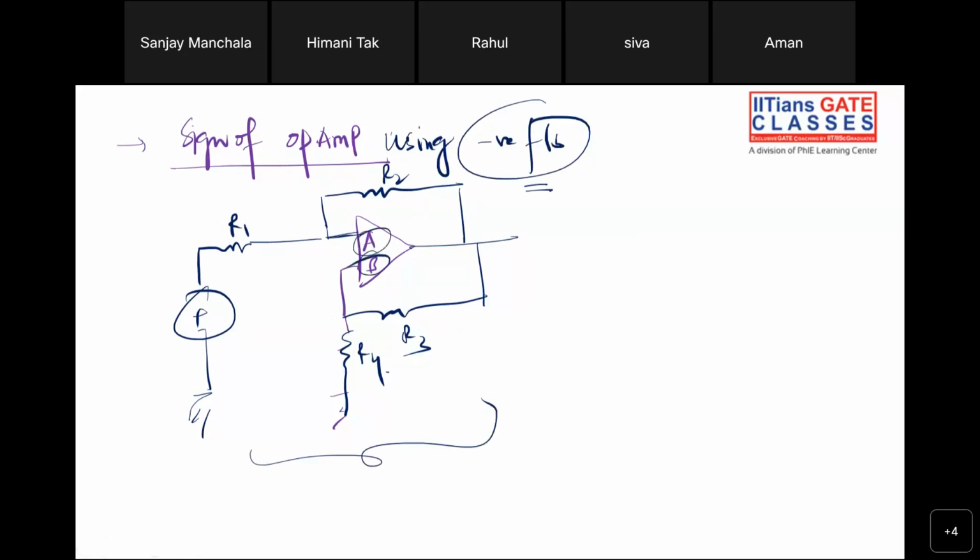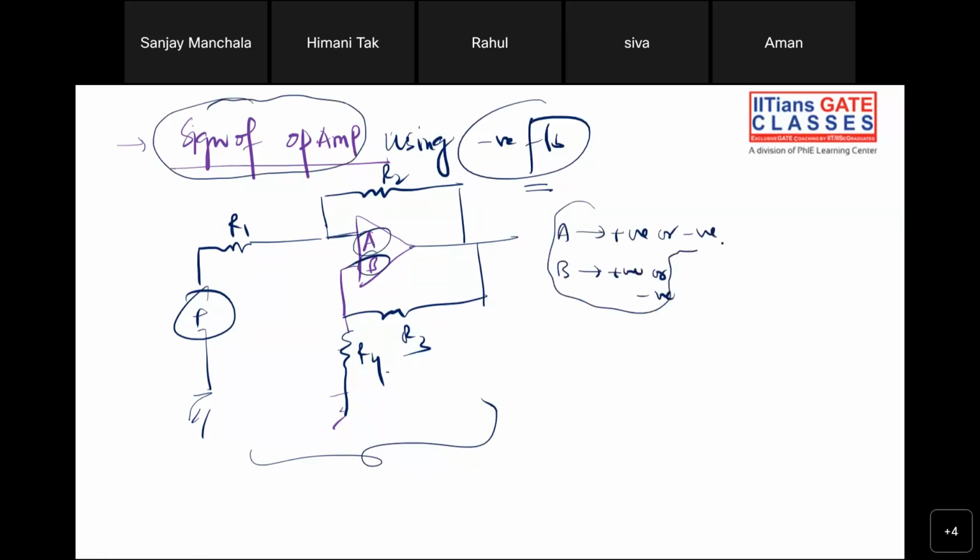So remember always, the sign of the op amp does not decide the nature of the feedback, okay. There is some algorithm to analyze how to find the sign of the op amp. A can be positive or negative, B can be positive or negative. We don't know, right? So we need to find it. In front of them, you have to tell this. In fact, in the written examination also, nowadays this kind of question is asked.